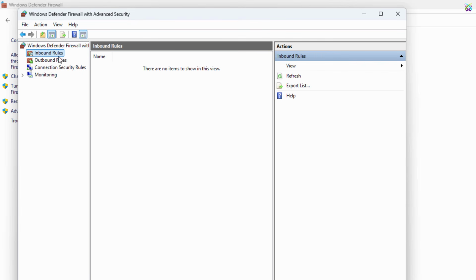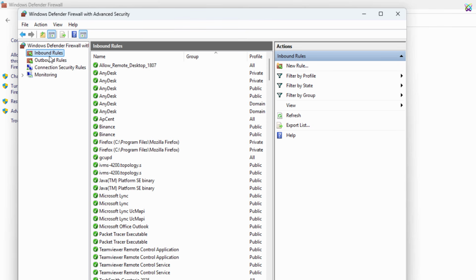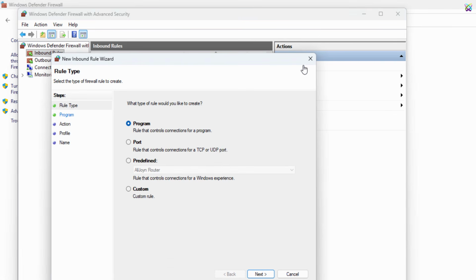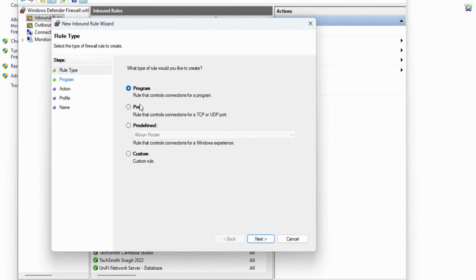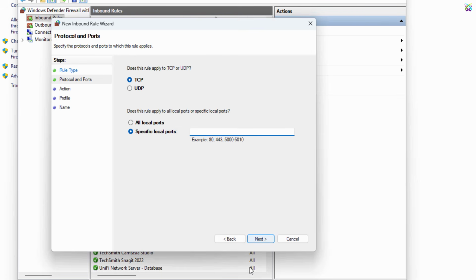Here, you need to create a rule for inbound rules to allow remote connections to your server. Next, on the Rule Type screen, please select Port. Next, enter the two ports, 3000 for Open WebUI and port 11434 for Ollama.